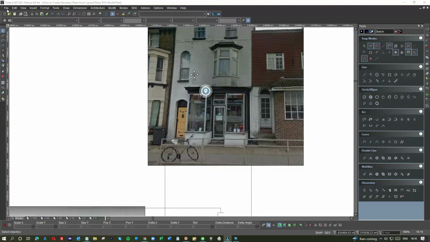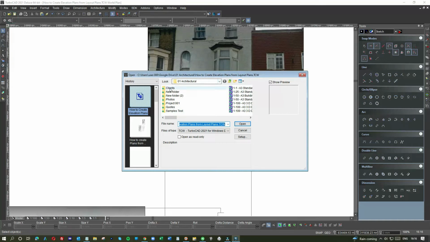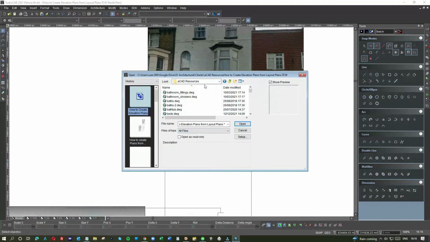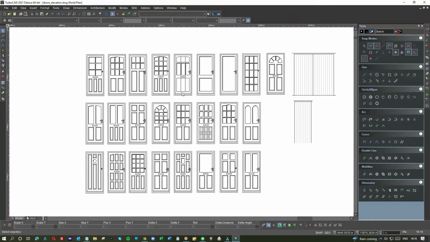So let's have a look in archives, and I'm going to see if I've got anything on doors that is absolutely similar. Right, so if we're going to do doors elevation, have a look at this one, see what kicks in. Well, there you go.